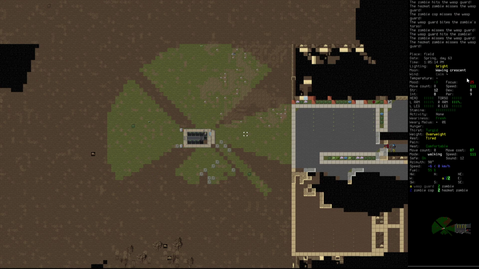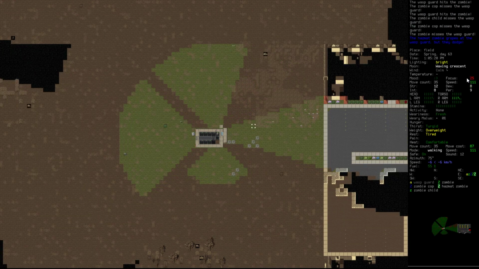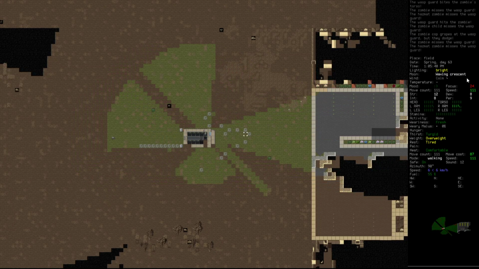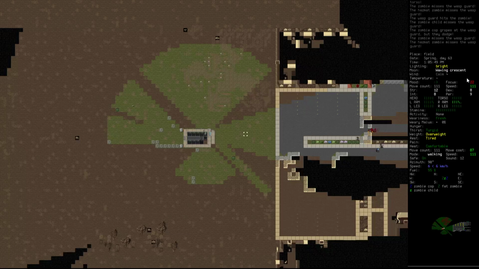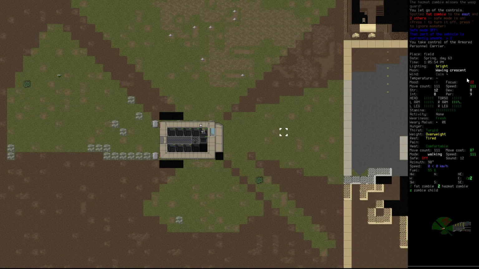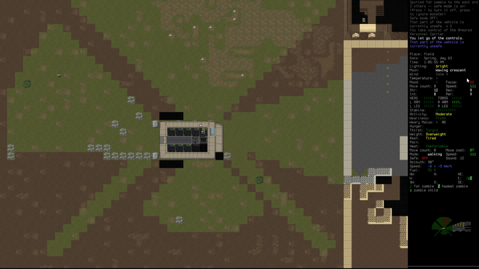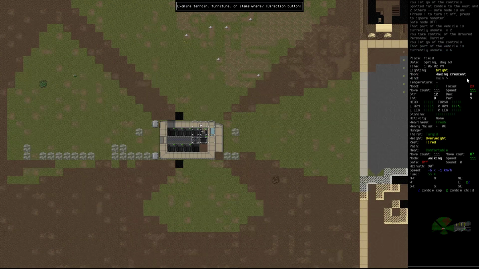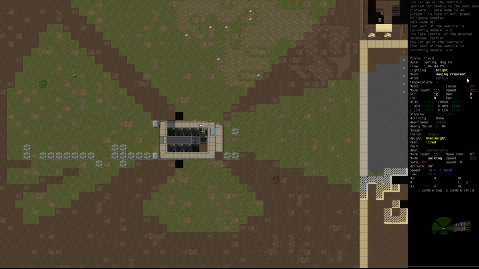Oh, wrong way. Let's see, can I... I want to see if I can get a better view on these friggin' wasps. Because these zombies are getting absolutely murdered. So I'm gonna just let go of the controls. Why can't I go there? It's currently unsafe. I just have to wait for my vehicle to, I think. Why is it unsafe? How come I can't get there? Oh my god, it's still rolling. Stop it. There we go.